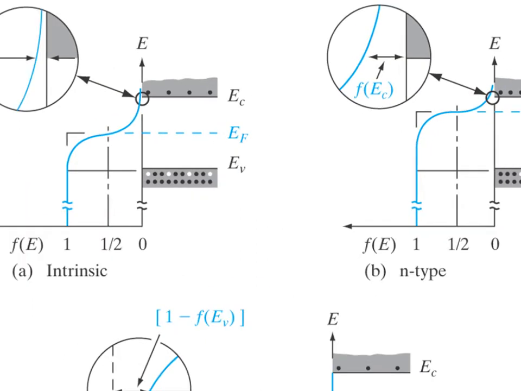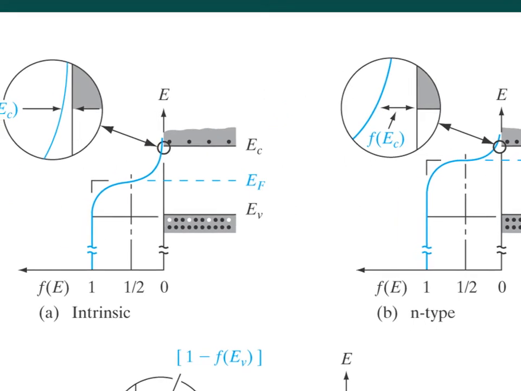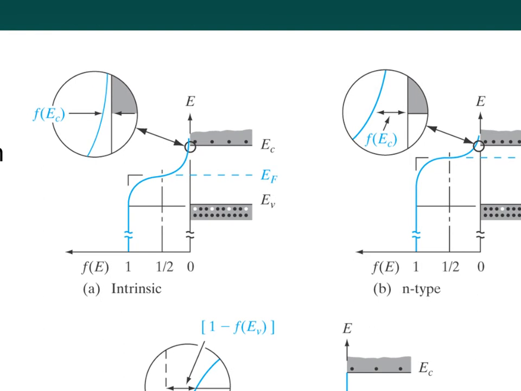There we go. All right, so for an N-type semiconductor, the Fermi level is closer to the conduction band. All right, by moving the Fermi level up, let's look at what happened to the Fermi function. If we compare these two, in the case of the intrinsic semiconductor, the Fermi function had a very small value. Okay, that's represented schematically here.